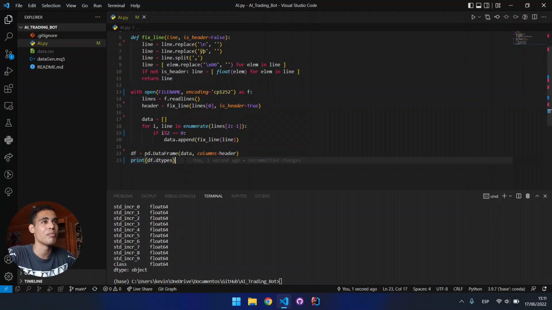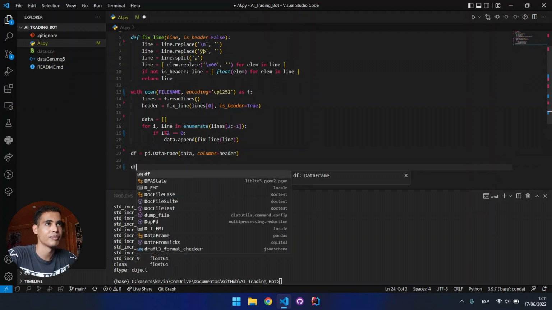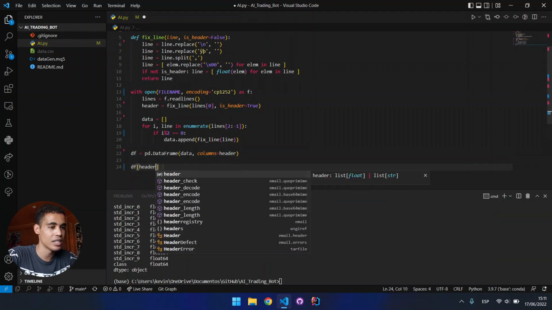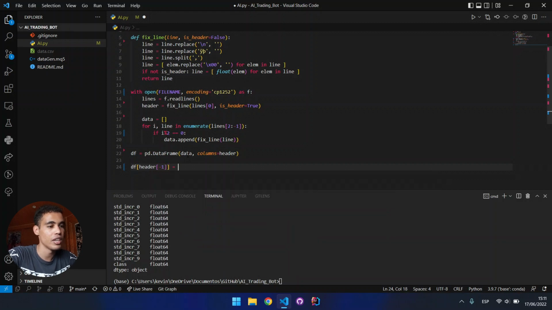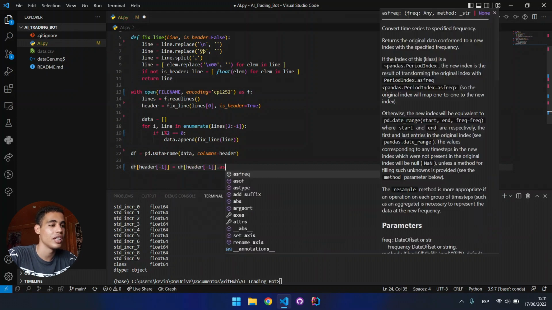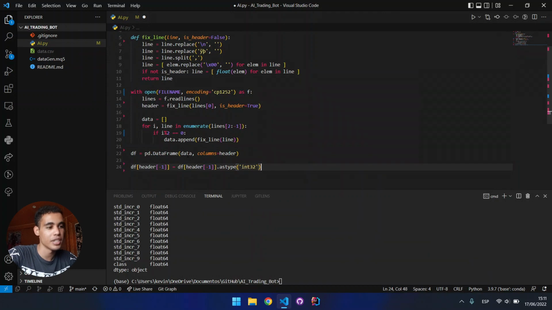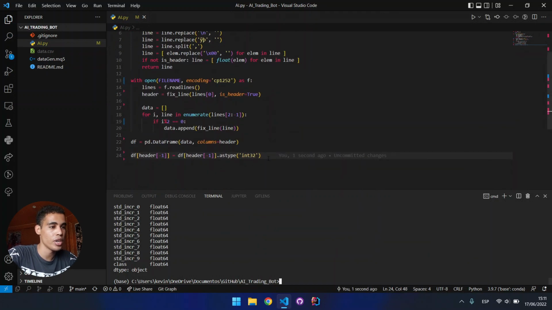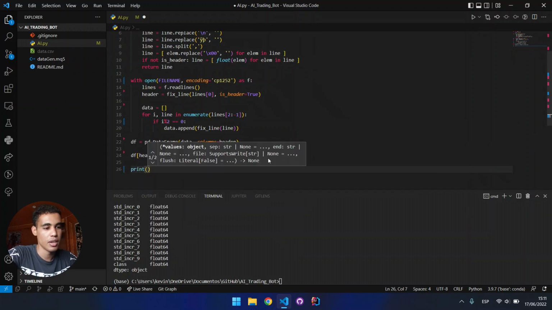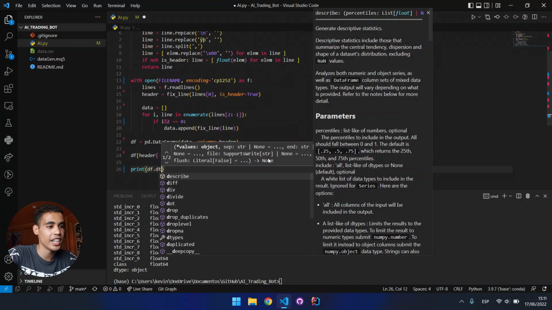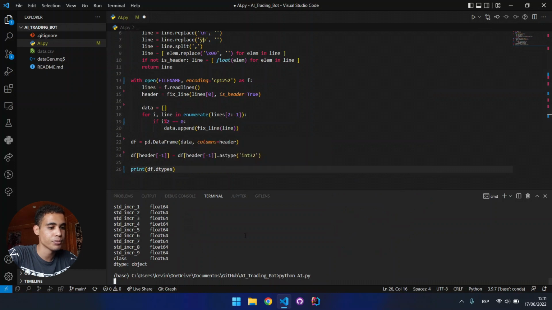The class can simply be an integer. And how do we change that? How do we change this last column to an integer? It is as simple as doing, okay, df, and we are going to go to the class, which is the last header saved, is going to be df, and we access the last header, and we say this is going to be as type, and for example, int 32 bits. Perfect. So now if we do again what we did before to print the types, we print them.